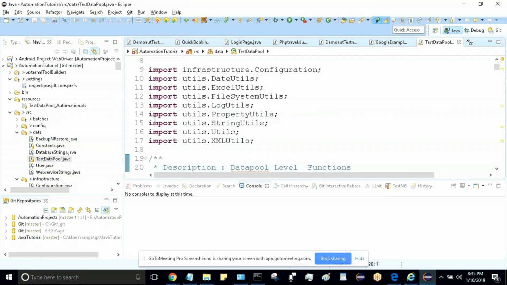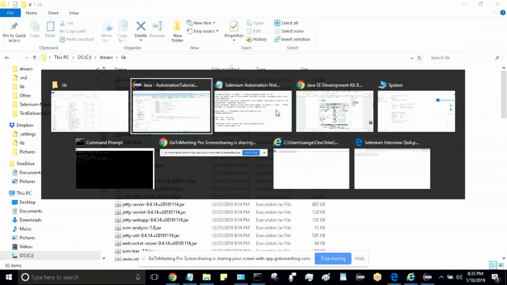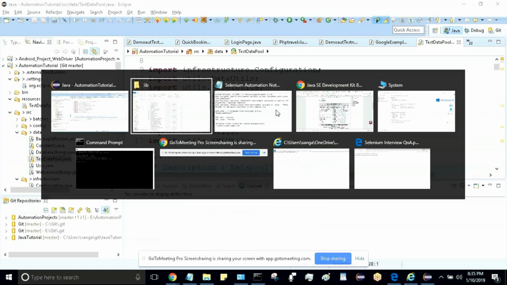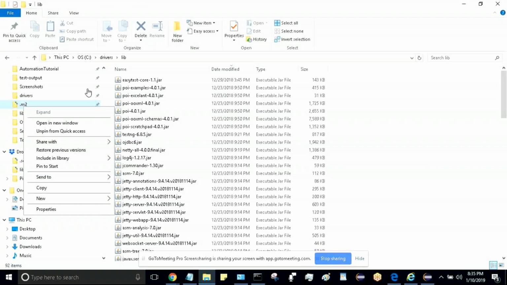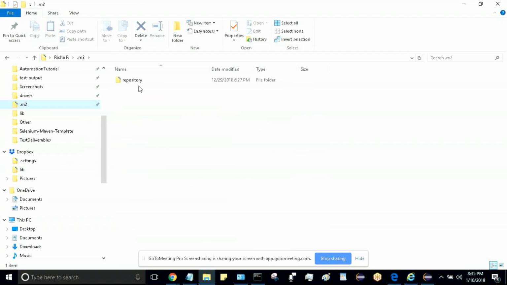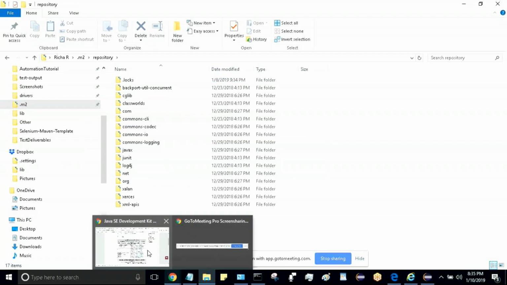So all these jars. Now to avoid this, in Maven, when you configure Maven properly, it will create the .m2 folder, right? It will create a repository inside it, and it will store all the jar files here. Now how does it store? You have to maintain a POM file. POM stands for project object model, I guess. Let me open this sample one.